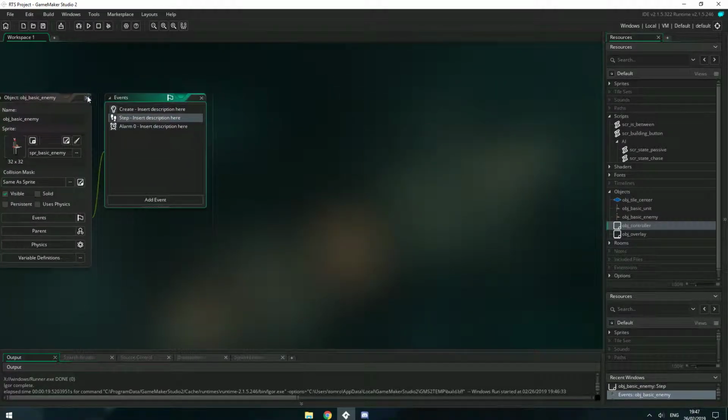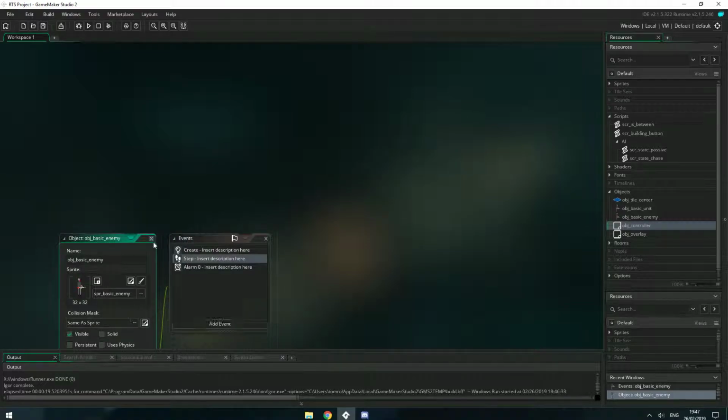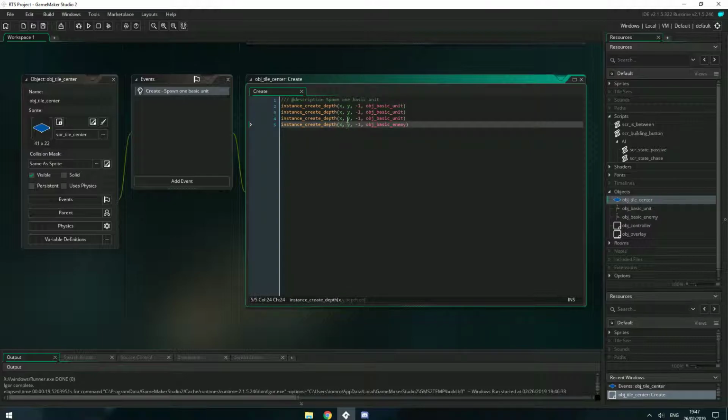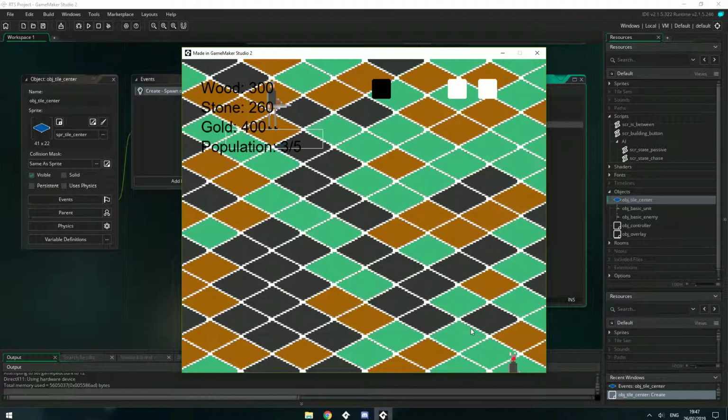One thing I did want to do quickly, which I was going to do at the start but forgot, was move the enemy further away, because at the moment it spawns right on top of you. So the way we're going to do this is add 41, because that is our tile width, and we're going to times it by like 5, and here we're going to add 22 because that's the height, and times it by about 10. The reason we do this is so that it's still in the center of the tile. And now if we run this, it should spawn somewhere down here. There you go.